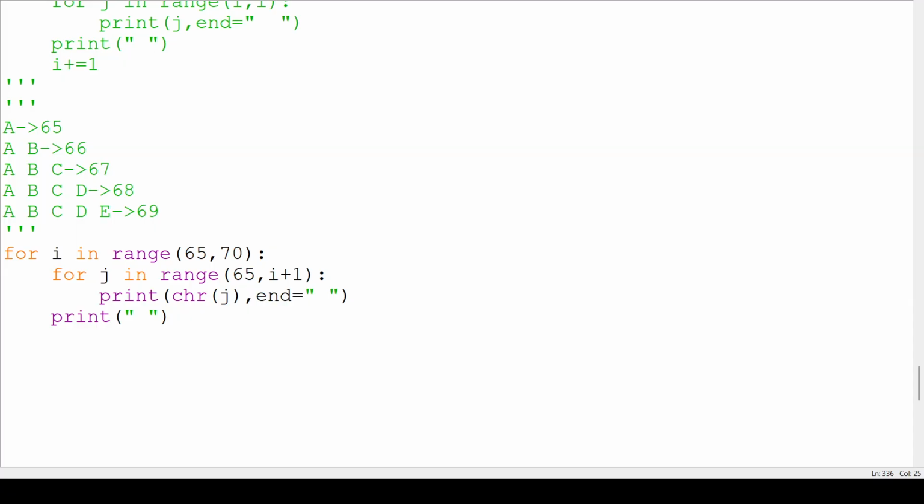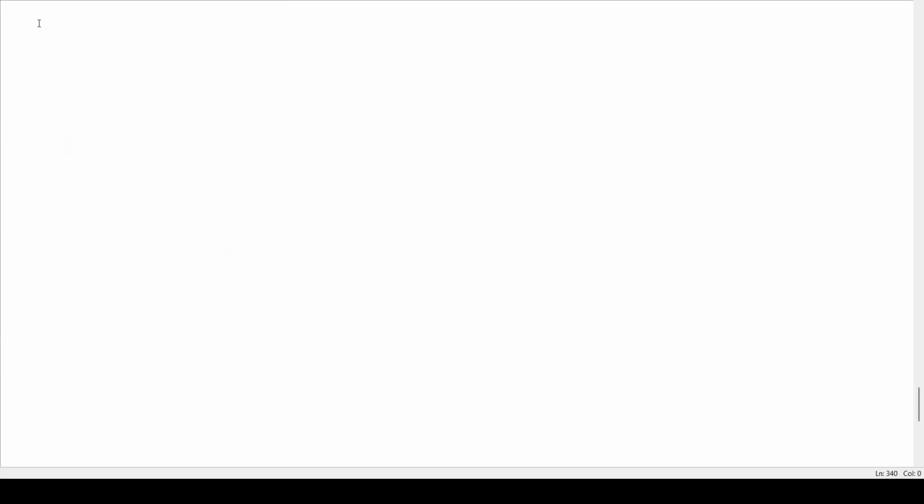Now we are going to focus on jump statements. Okay, I will comment this. And after these three things, we will see about functions.